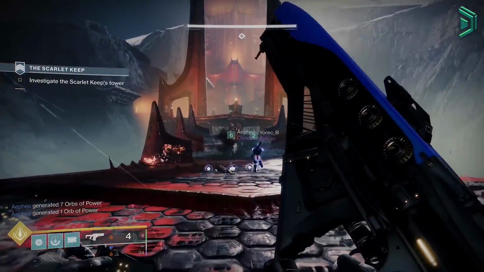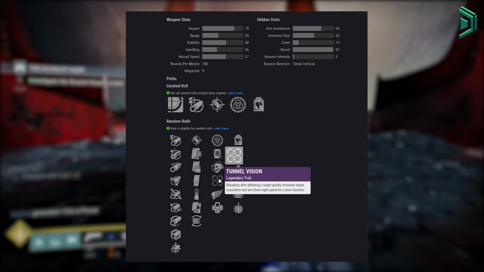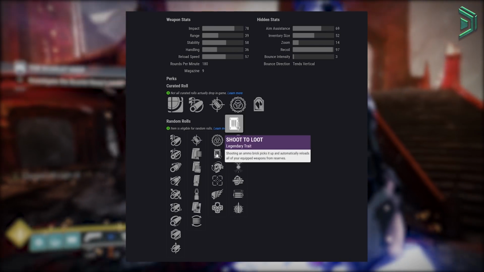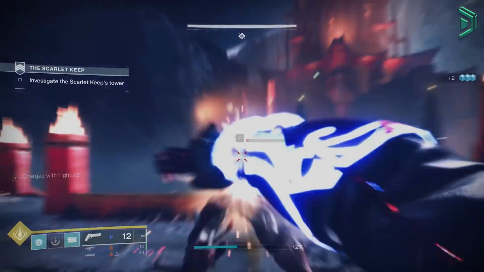But in the 3rd slot I'd go with Encore or Killing Wind, but Tunnel Vision is also a good keep if you roll one with that. Now Shoot to Loot could be interesting, I haven't tried this out, but I wonder if shooting a heavy ammo wall brick would pick it up.